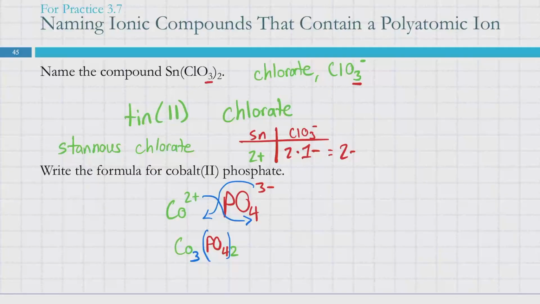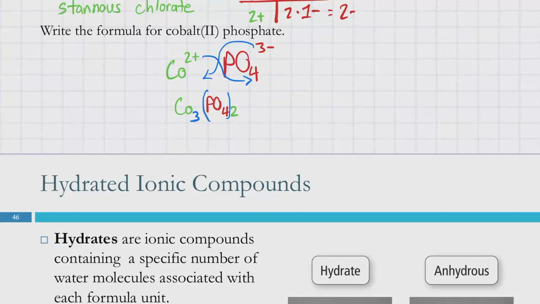Another reason that it's good to know these OUS and IC names, not necessarily to have them memorized. I expect that we'll forget them after this class. It's good to know that they exist because sometimes chemical companies or manufacturers of products might choose to use cobaltous or cobaltic instead of cobalt 2, cobalt 3 on their product information. Or if you look up older research papers and you see cobaltous, cobaltic, we want you to have in your brain that's referring to a specific charge of the cobalt, or of the iron.